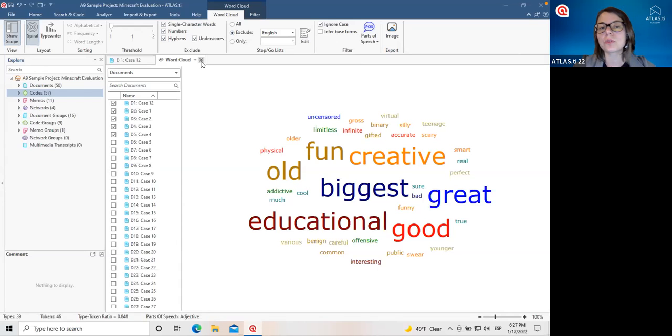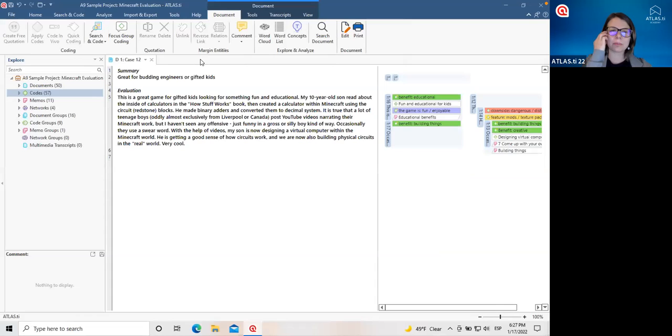So word clouds and word lists are great for exploring our data and seeing what's out there. What is it the participants are saying? And so here we can see that these 5 participants use the word creative 2 times. And so we can see, okay, they said something is creative, but we still don't know exactly what it is they said is creative. Is it that the game is creative, or you have to be creative to play it? So the context does matter a bit in order to understand what it is that they're actually saying here.